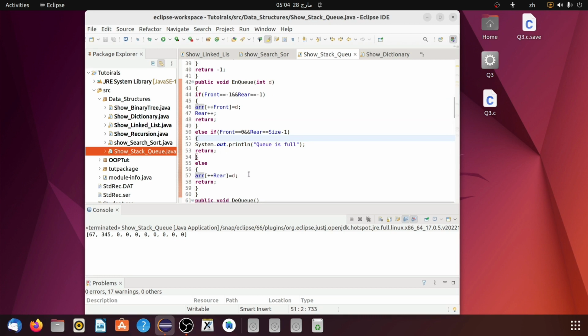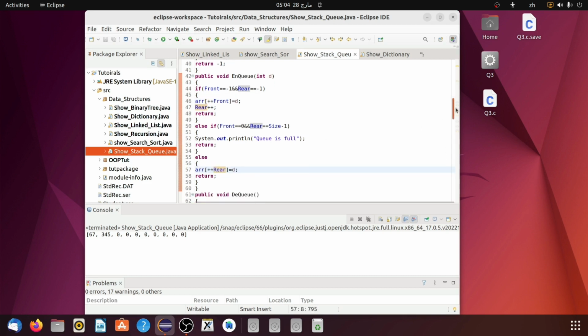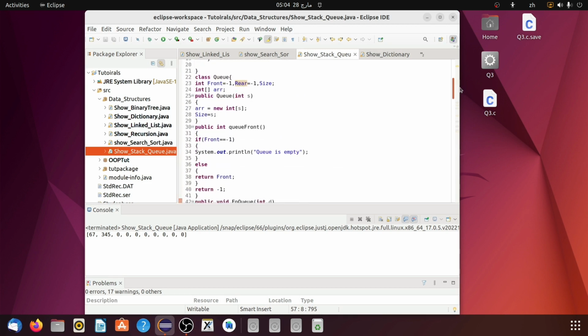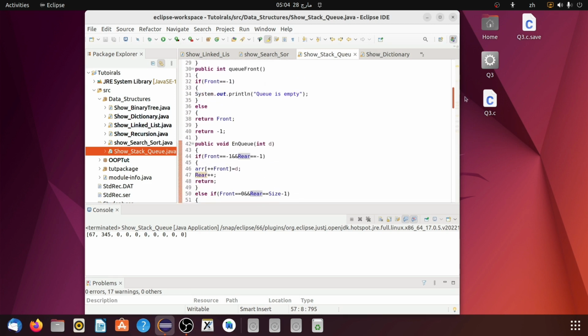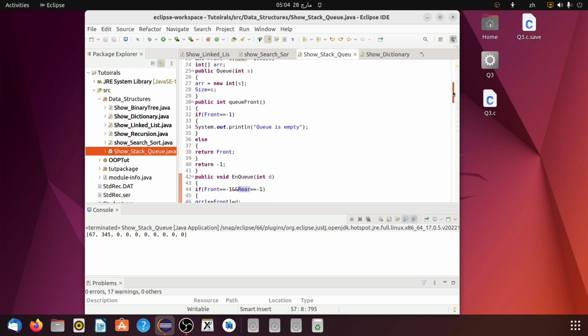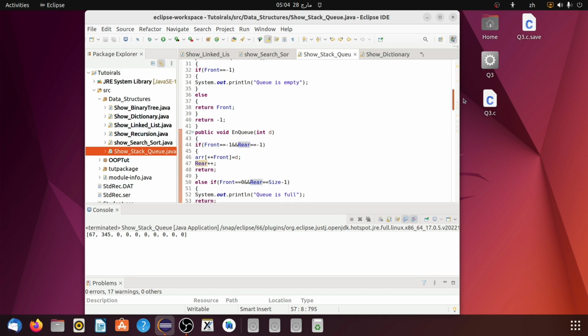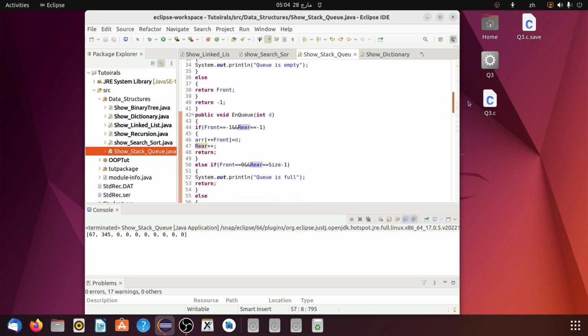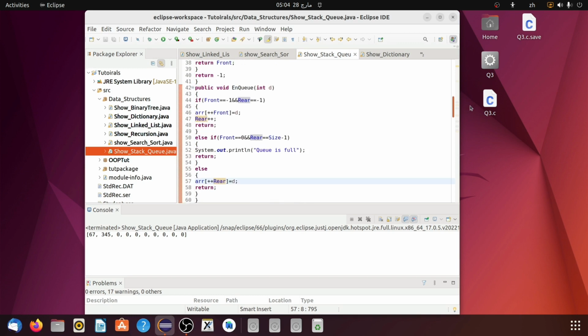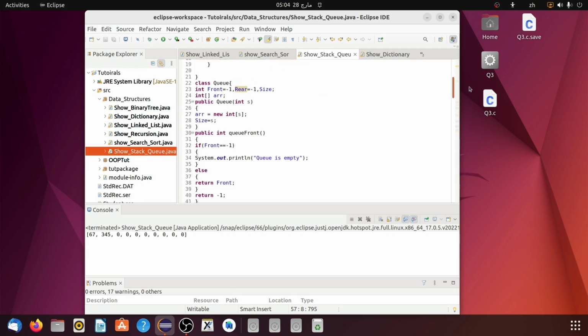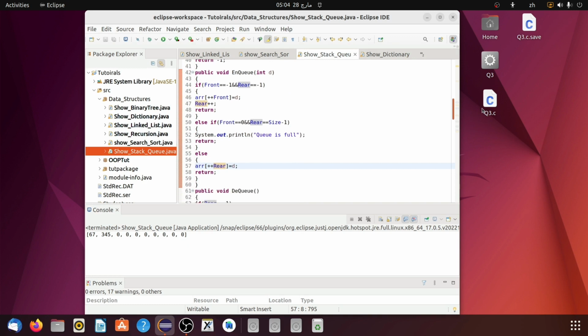Else, this is the middle one, like in the middle it's been used. From the start I've just incremented front, and then in the middle I'm playing with rear only. Maybe I don't need a front, but I just put it in. I can remove front, I don't need it to be honest, but still it works.